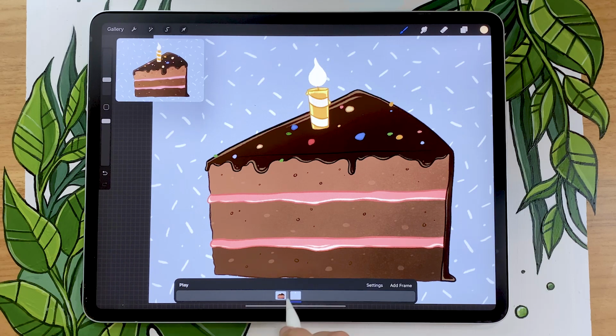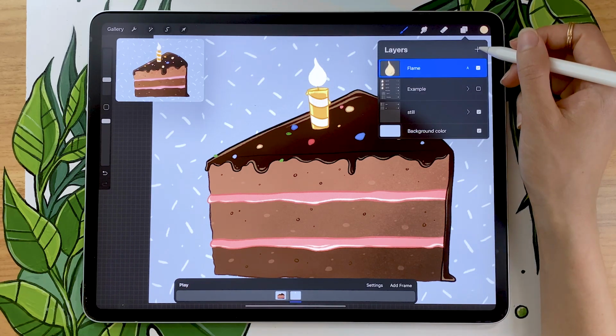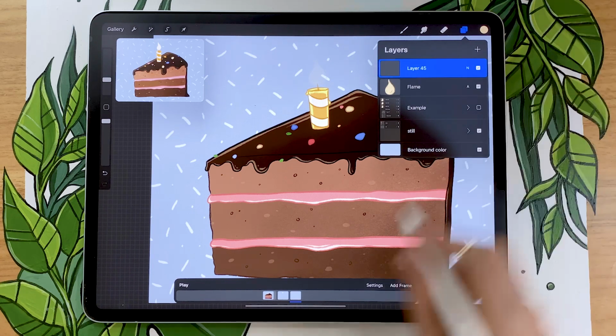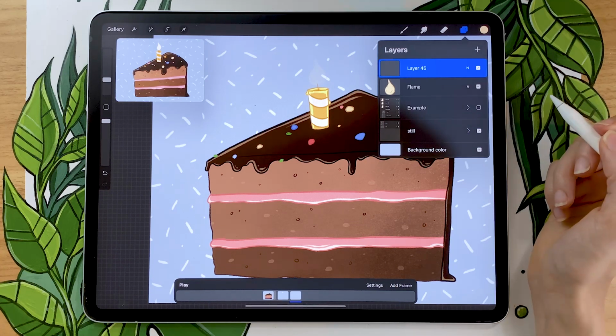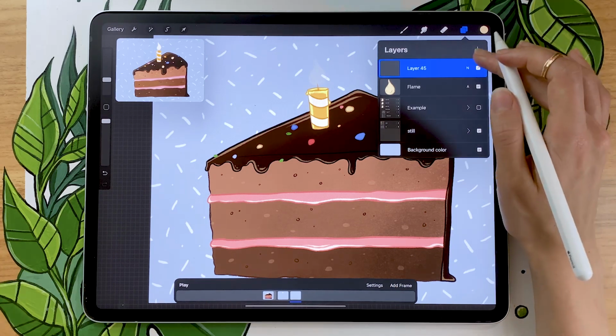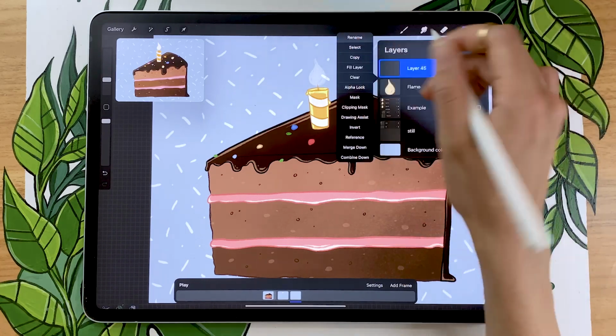So we're now going to add another page to our flipbook above the flame layer. We're basically going to create a new flame layer with the exact same settings, and you can see it adds a little vignette in the bottom. So rename this new layer to flame. You can call it flame 2 if you want, it doesn't really matter. Making sure that it is also set to add.